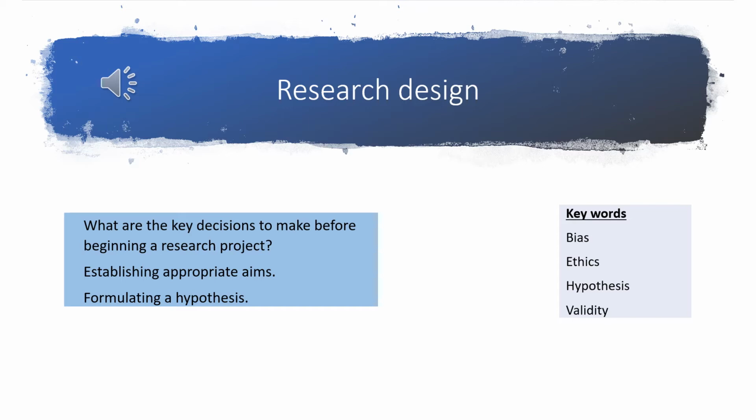Research design. Self-explanatory, as a lot of things are, this is the designing of your research. So what key decisions would a sociologist or yourself have to make before undertaking the research? Have they established appropriate aims? So is it possible, essentially? Is it likely, is it feasible that what they're setting out to do can be achieved? If it's one person with a very limited budget and very limited time, for example, could they really get a representative research project off the ground?